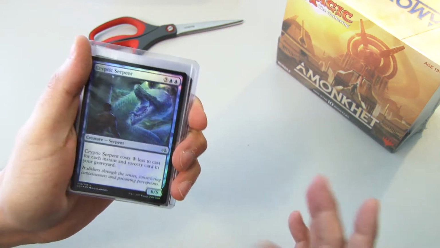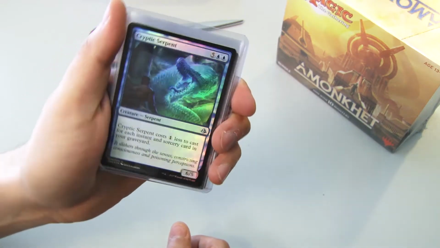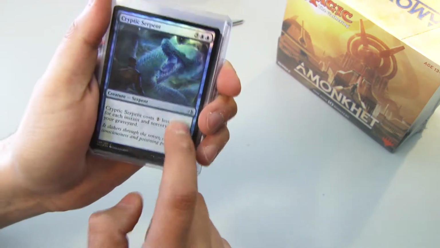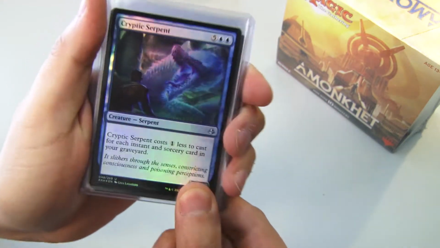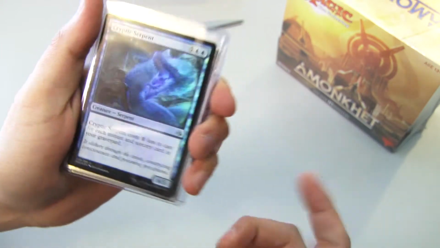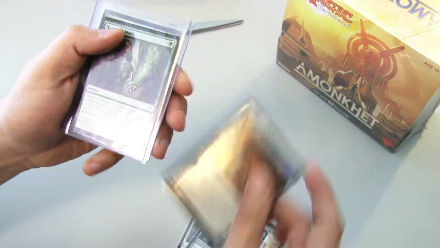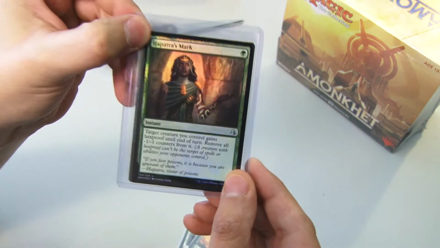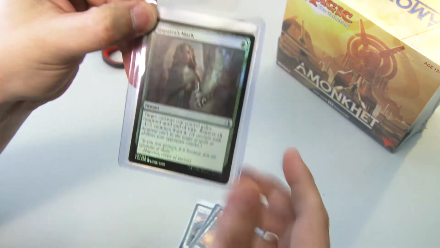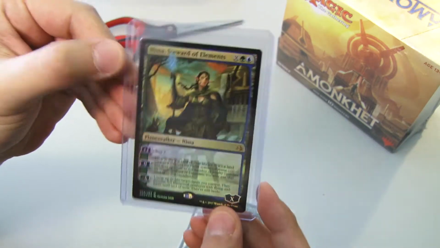So in the last fun slot, the foils. How did the foils do? Cryptic Serpent. It is an uncommon foil. However, probably some of the just beautiful foil work. These scales really just shine. Foil work on this card. Another common. Nothing too exciting, except no foil rares. Foil mythic. Foil mythic is, oh man.